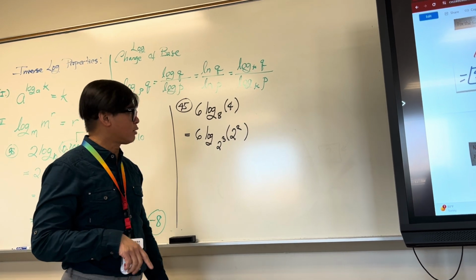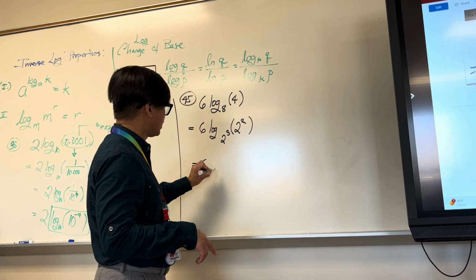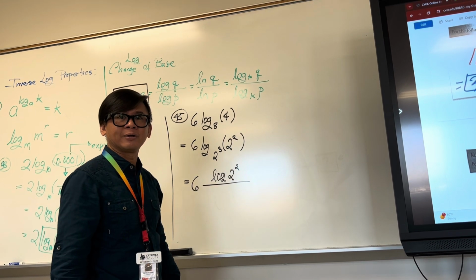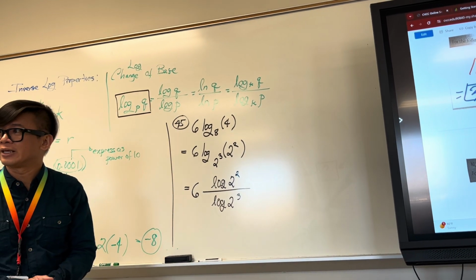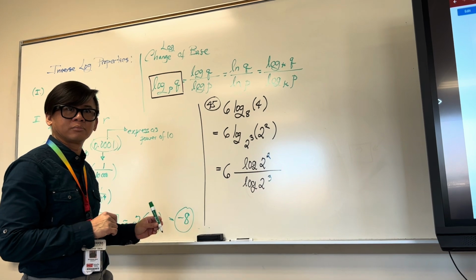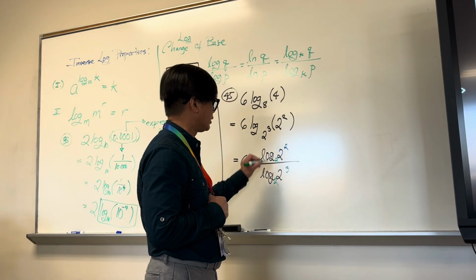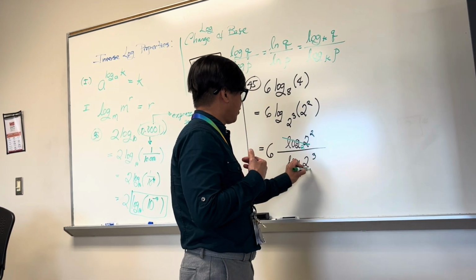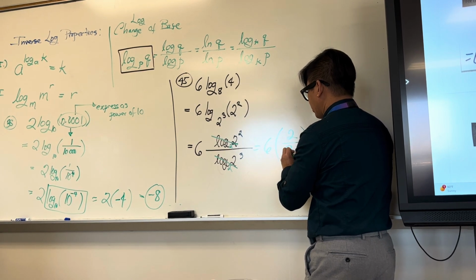Get it? Okay. With that being said, by the change of base rule, we can write this as follows. I'm going to put 6 in here. Now I divide this as such. On top, I'm going to put log of 2 squared. At the bottom, I'm going to put log of 2 cubed. Are we good, guys? Now what do we notice in here? They can cancel out. If we put base 2 on both sides, then this and that are going to cancel. Hence, it's just going to be 6 times 2 on top and 3 at the bottom.